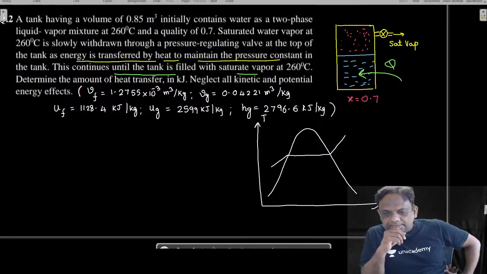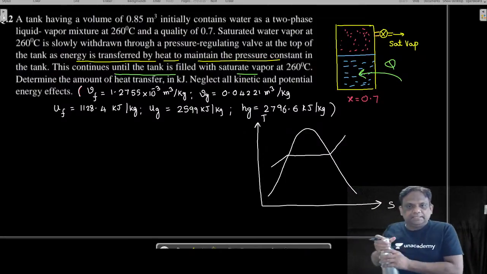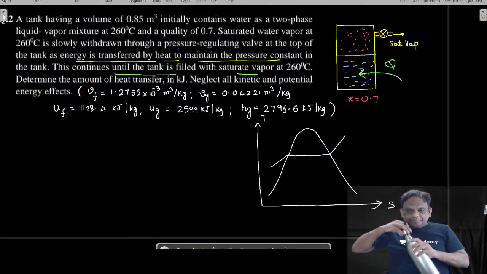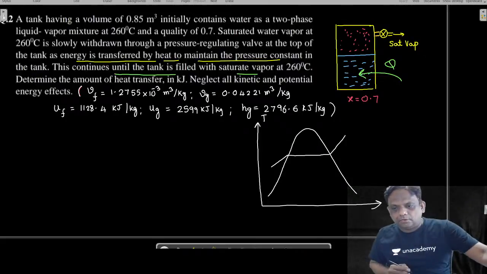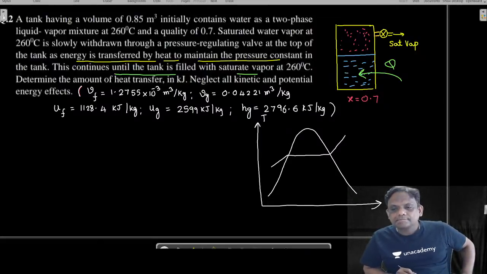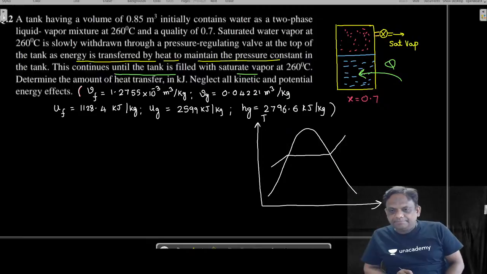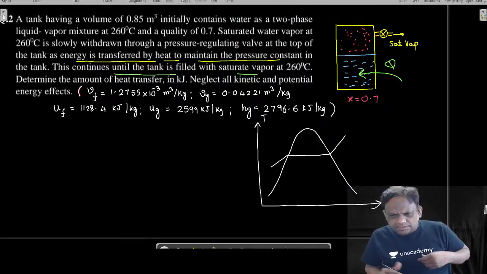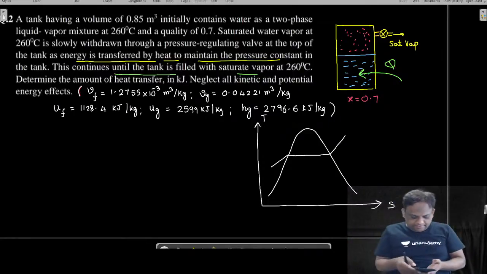Nishant, what is this line on TS diagram? Bolo, bolo. You are not saying anything. Nishant. No one is telling. What is this line? अरे आपके comments नहीं दिख रहे मुझे. I'm unable to see your comments. What is this line? No one is responding. अरे यार, I'm unable to see your comments. What is happening? What is this line?